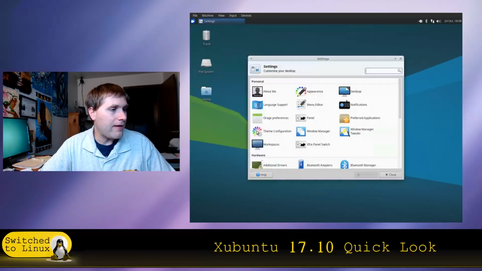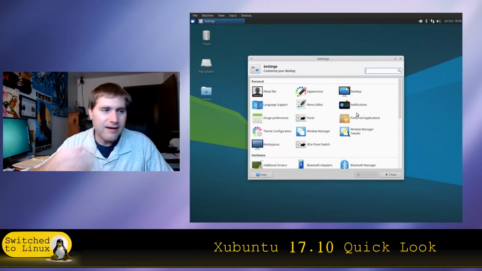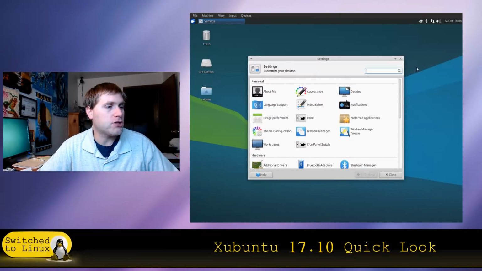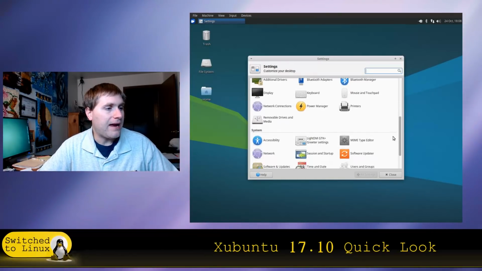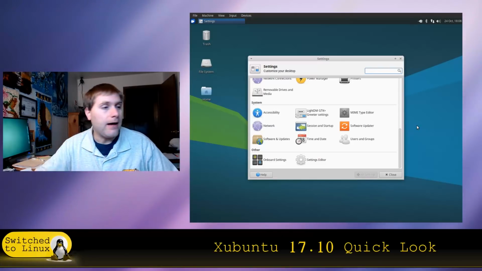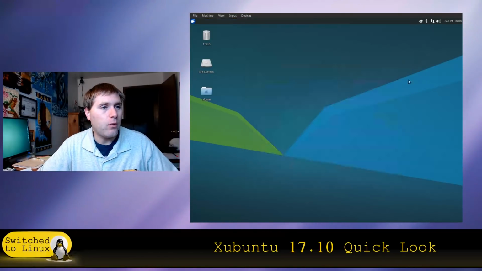And then we have a settings panel. In here, we have a lot of the functionality of the settings, from your themes to your desktop, appearances, notifications, and things like that, including panels. Pretty much everything that you would need is right inside this settings panel, which makes it a very nice thing. Before we walk through this, let's also walk through the rest of the panel. We have a basic taskbar manager type thing, but it's at the top, and we have our network connection, Bluetooth, power, speakers, and our clock.